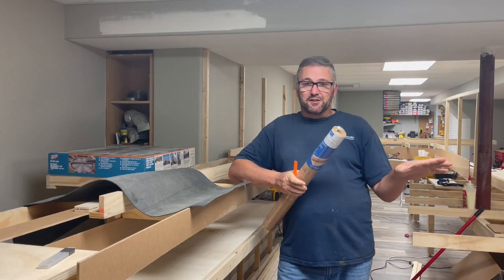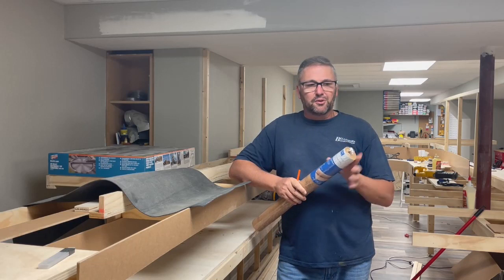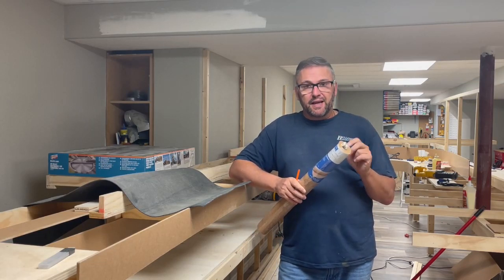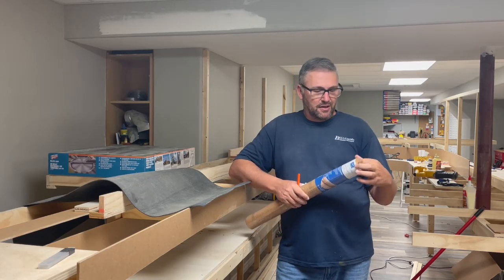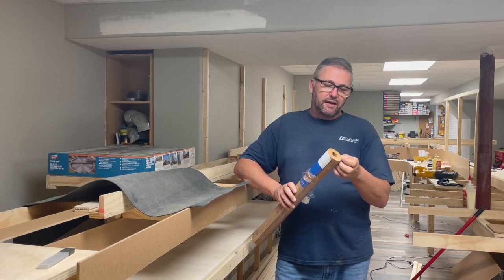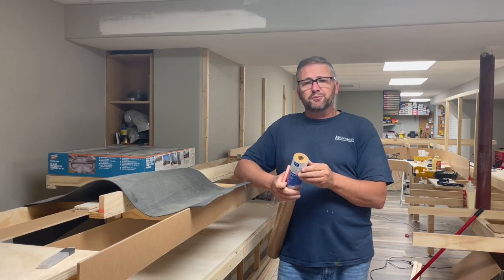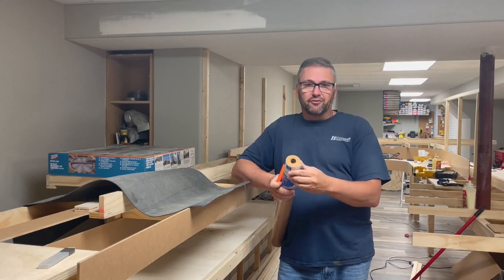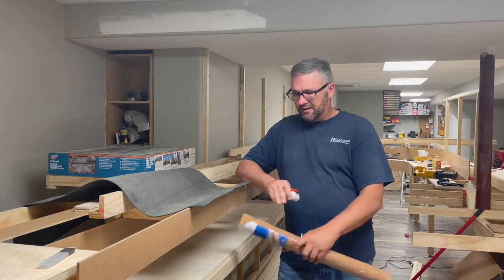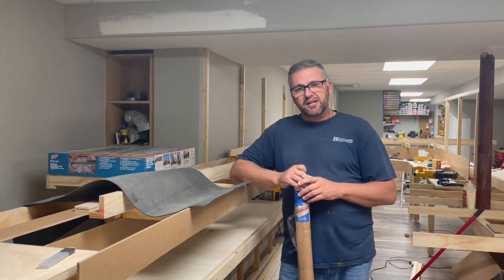Once I get this helix built, I'm getting pretty excited that I'm going to be soon laying track. So I wanted to know what is going to be the best base to lay this on. I bought some cork at our local home building center, Home Depot — just the cork they sell to put a backing on a picture or a frame. Am I going to lay it on this cork, cut it into strips, and contact cement it to the actual staging?